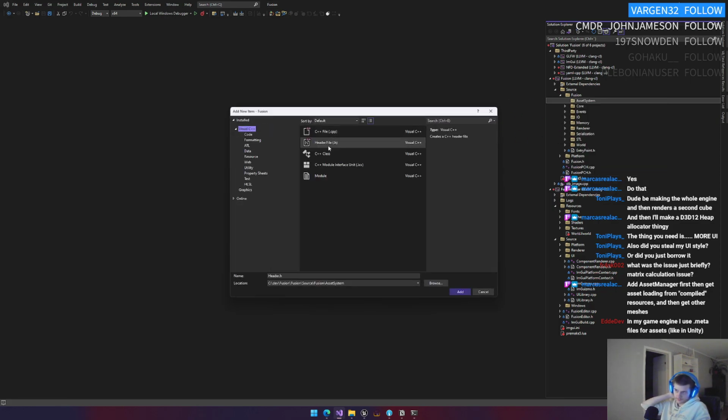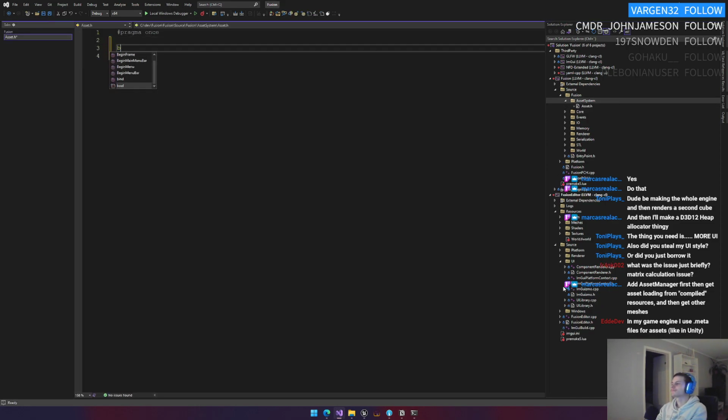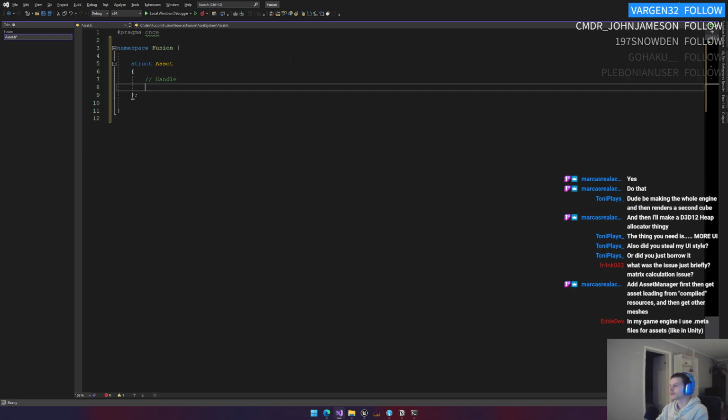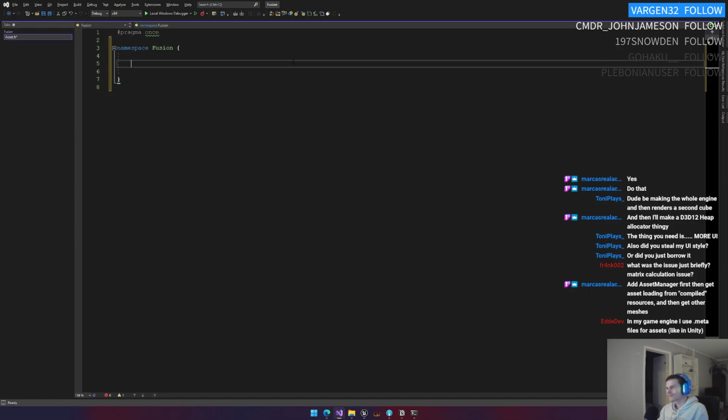So, okay. Let's start wondering, what is an asset? Do we need a base class or anything like that for an actual asset? Why isn't that going away? There we go. I mean, arguably we could say base asset is just literally a handle and a type, that's it. Well, I think I wouldn't want to make it a class.